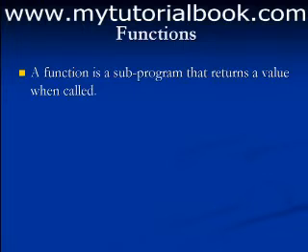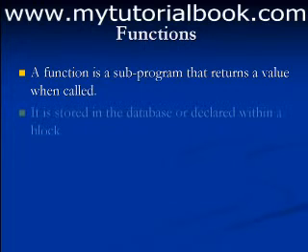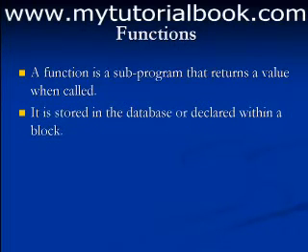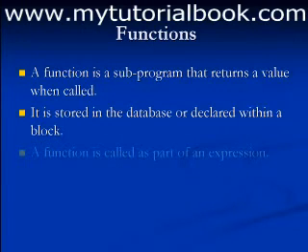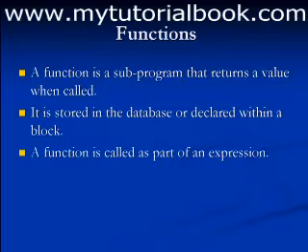A function is also a subprogram which returns a value when it is called, unlike a stored procedure. Functions are stored in the database, or they are declared within a block, within another block of code. What that means is you can declare a function within the declarative section of another stored procedure or a function. We'll see examples of this later on in the chapter. A function is called as part of an expression, which means that a function will be called as part of an assignment statement in a stored procedure, or it can be called from within a select statement.